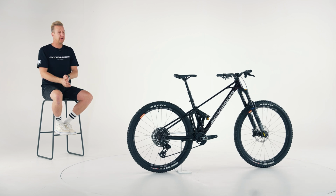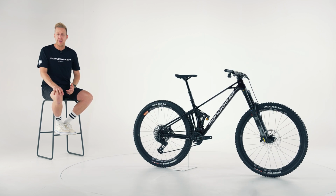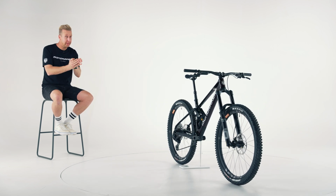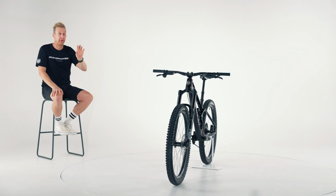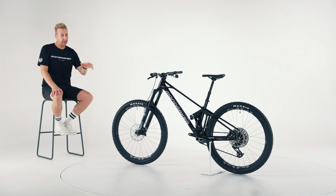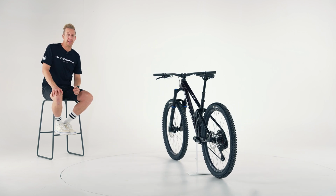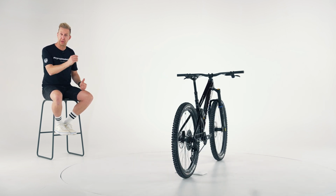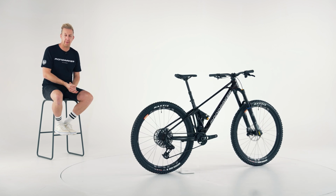Now, all-mountain enduro bikes can be made from alloy, or from carbon fiber, like the one in front of me here. As far as geometry goes, they're a little bit more aggressive than trail bikes, but not a million miles apart. You're going to see anything from 65.5 degree head angles back to 63.5 in some cases. Seat angles, again, 76.5 or 75.5, up to about 78 degrees. Sometimes on these bikes, you're going to find options for adjustable geometry or adjustable chainstay length, just to fine tune some of the attributes on the bike.